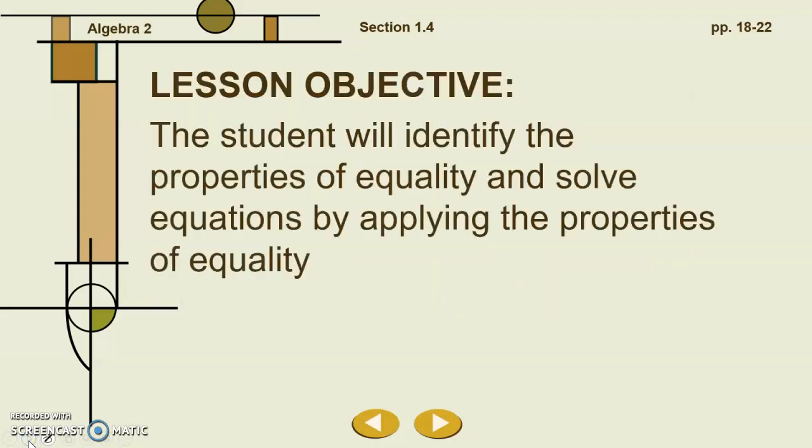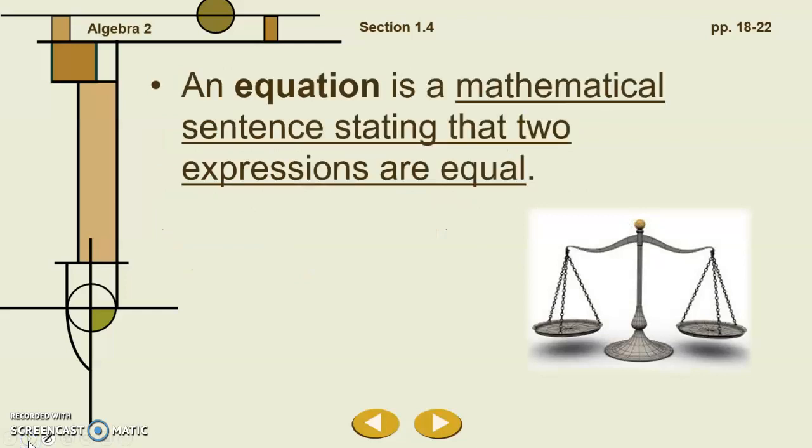Our lesson objective is that you, the student, will identify the properties of equality and solve equations by applying the properties of equality. So let's take a look at some definitions. An equation is a mathematical sentence stating that two expressions are equal. An equation can be as simple as 2 equals 2. We have two expressions and we're stating that they're equal.